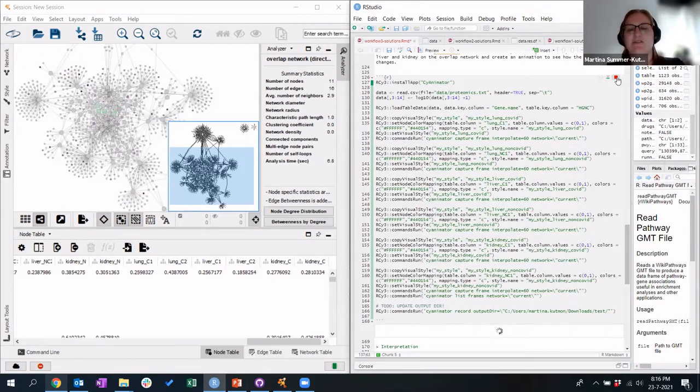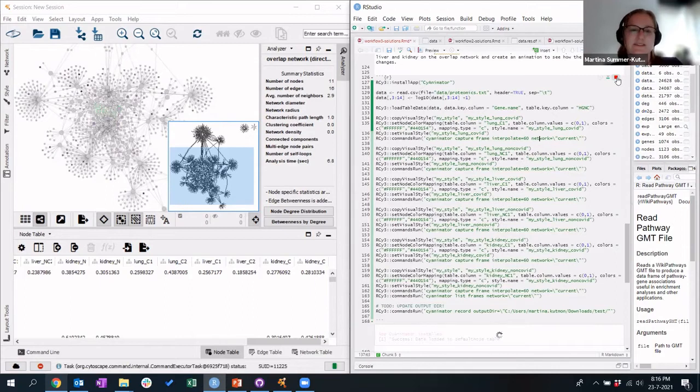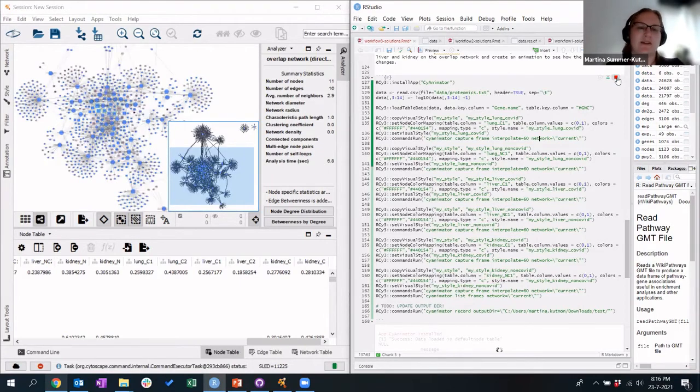So first we're gonna load the file. We're gonna create a visualization for that specific tissue. We're going to apply the visual style, and then we're going to capture it, and we're going to say, hey, that's the first screenshot. Then we're going to create the same for the non-COVID. So it will look slightly different. Obviously, now it's going to be blue as the default color again, because that was what my default style was, which is not ideal, but we could change that.